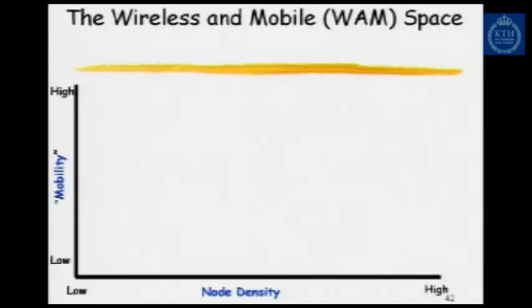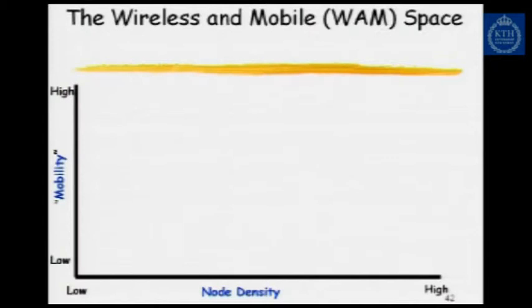So here is a space, and on the x-axis I have node density. On the y-axis I have mobility. Node density is how many nodes there are in the space. Mobility you can think of as speed, how fast they're moving. Okay. In this corner I have low density and low mobility. Here I have high mobility and high density, and here I have high mobility and low density. If you think about this corner for a second, I have not very many nodes and they're not moving very fast. What you end up with is this picture that we saw of essentially a disconnected network.